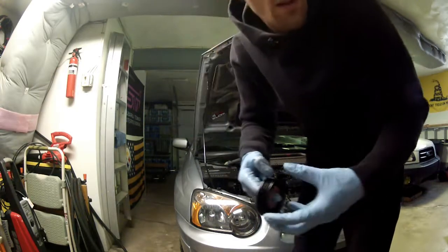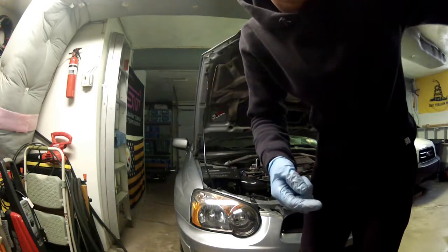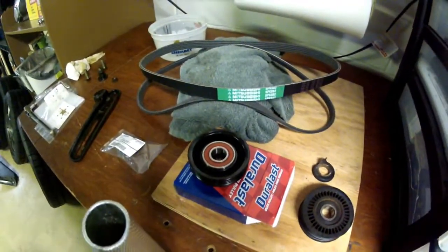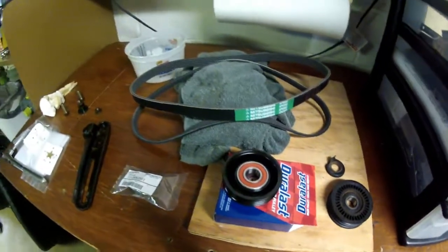It looks cool too. So yeah, we're putting that on. It's a Duralast one. It's not the OEM one, but I had a gift card at AutoZone, so I chose to put that one on.